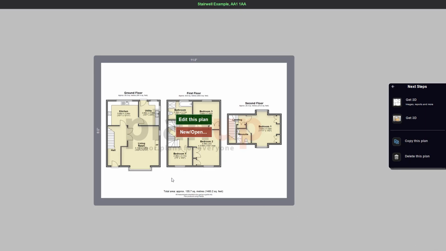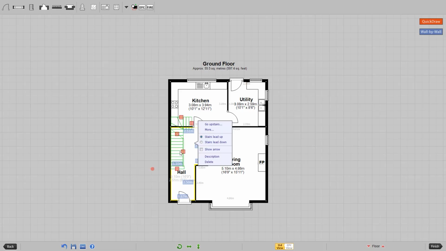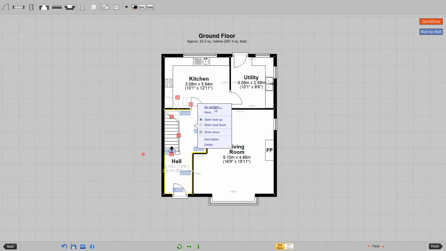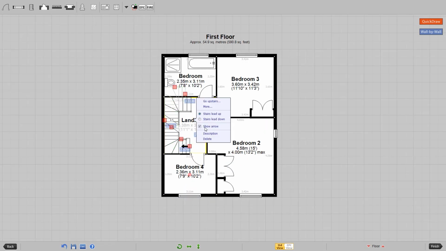If we check the final image, you can now see that we have stairwells sitting in the correct place, but it can still be a little bit confusing as to which direction they go. So, we always like to suggest when using multiple stairwells to use the show arrow option. This basically depicts the start of any stairwell. This will then help clarify the direction of your stairs.